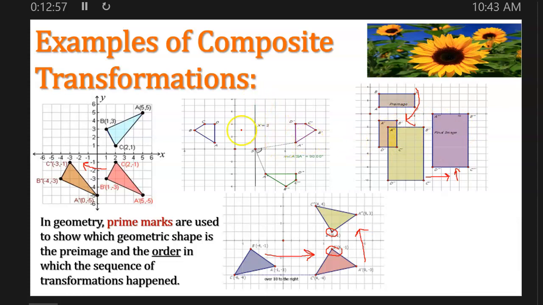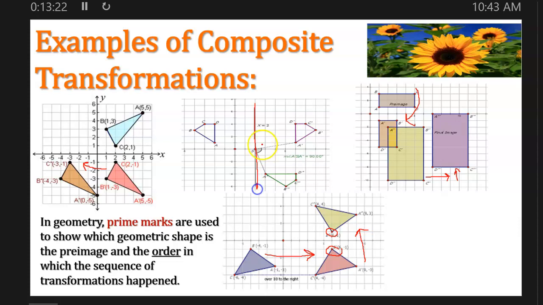Okay, now this one's a little bit unique because I wanted to show you what it looked like when a figure reflects over a line that's not one of the axis lines. Now, this is not something we go into very deeply in the 8th grade content, but it can actually happen. So I just wanted to show you this line here that they have drawn. I'm just going to make it red so you can see a little better.